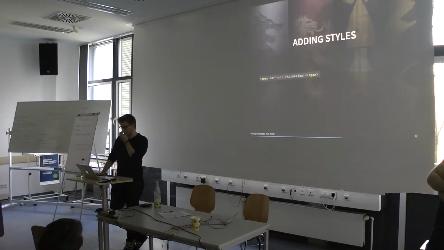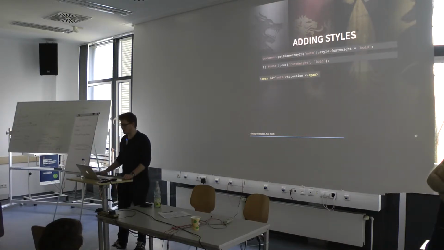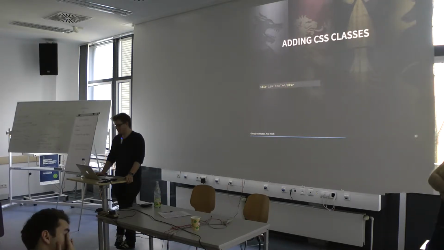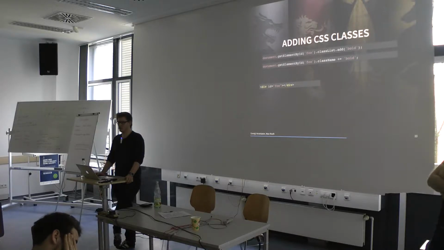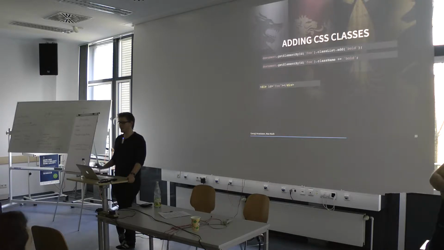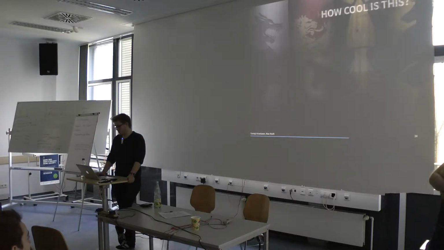So we talked about manipulating the DOM with JavaScript before. Now we can add styles with JavaScript. Okay, I'm going to rush a bit. We can add styles by calling, for example, getElementById or selecting by jQuery, and add CSS styles as we want to. Furthermore, we can add whole CSS classes, which is pretty cool when you have a click event, for example, and you can swap the classes of the button. So the class is added inline to the element.